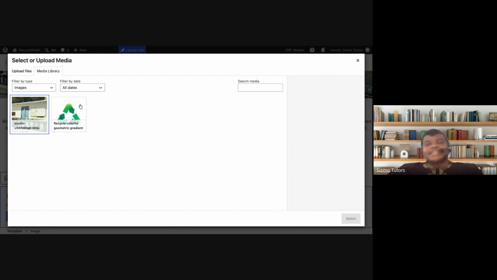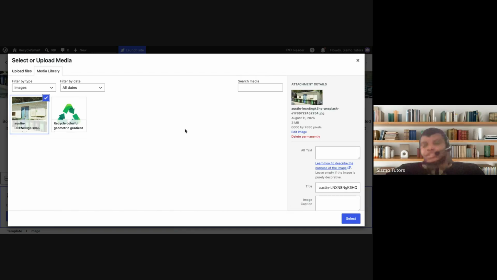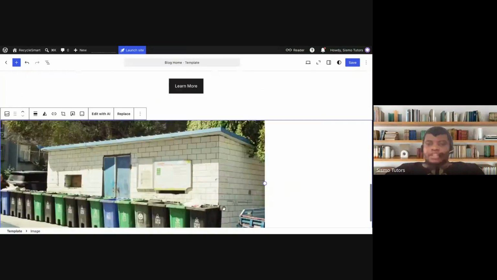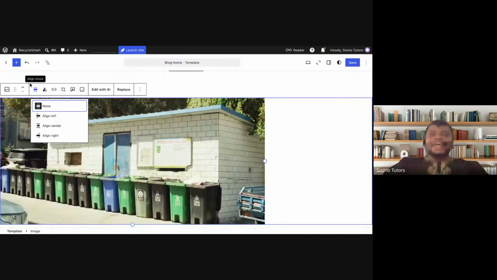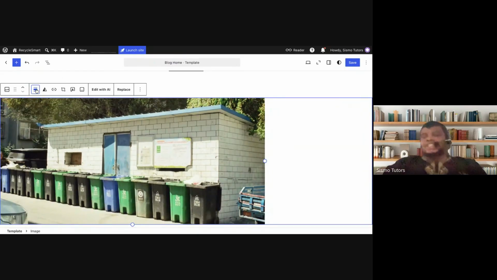As usual, we'll be using our hero image for the placeholder. So select. So this is it. Let me center this image. As you can see, to center an image object and to center a text object is entirely different. For an image object, you can see how the center button looks.